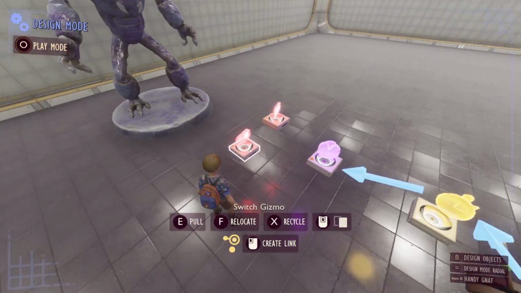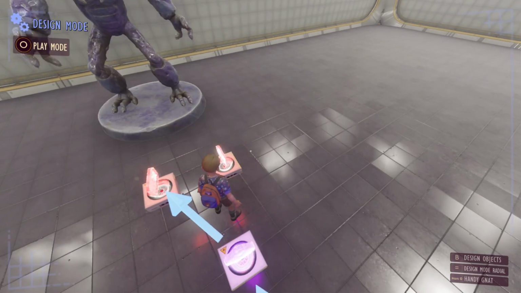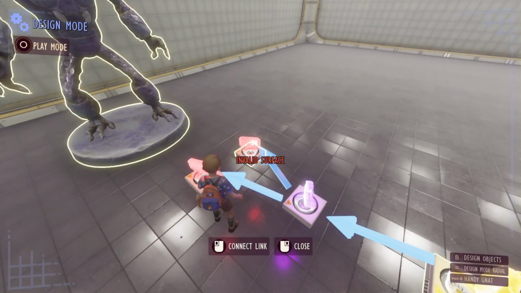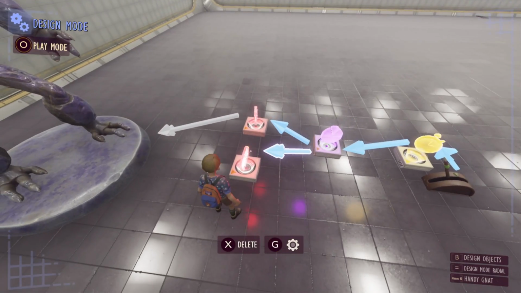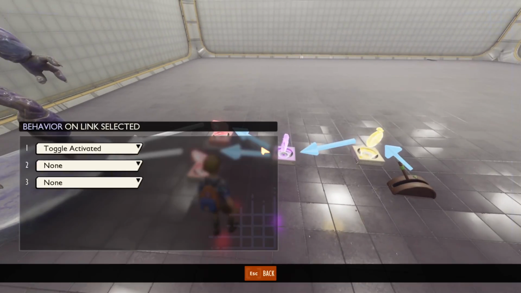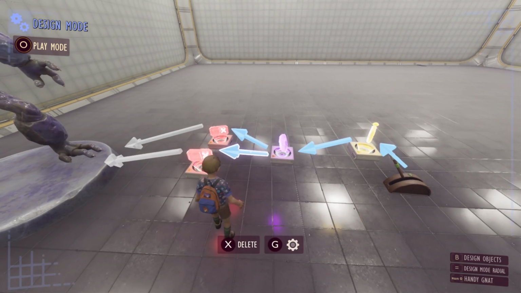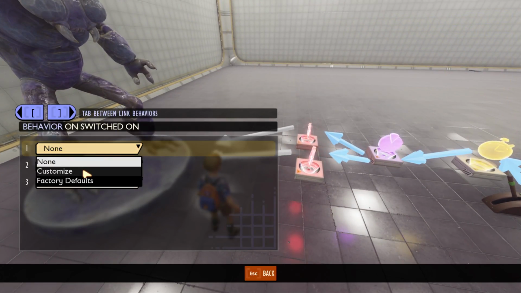Now each of these switches can hold 2 different states in it, right? So we're going to make sure that these 2 are linked, and then we're going to send a link from these guys directly into our mannequin right over here. And then essentially we want to make sure that this is just set to toggle whether the switch is activated or not.